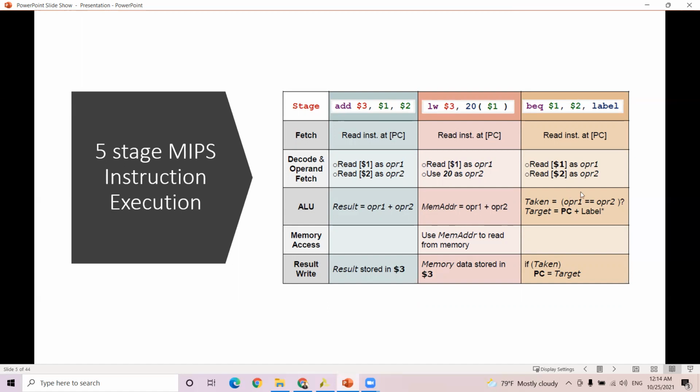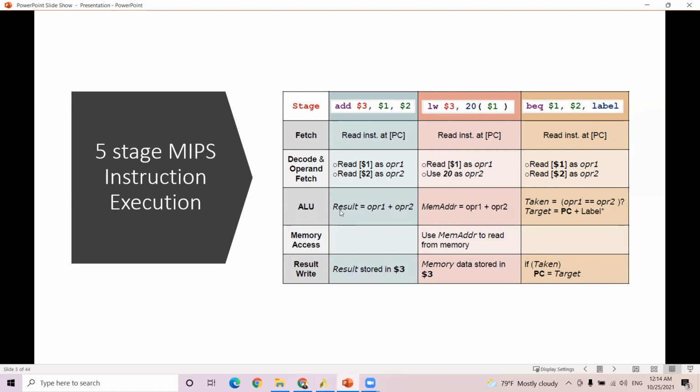If we consider the add operation, first we read the instruction. That means we are loading the program counter to the respective value. Then we decode the instruction. Since this is an add operation, we take the first register as operand 1 and the second register as operand 2.